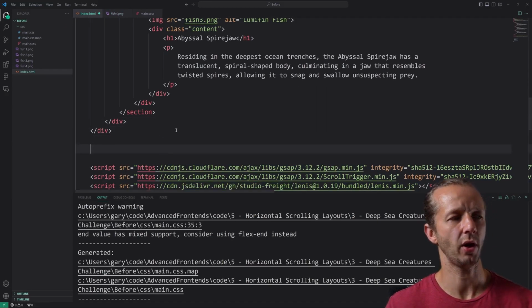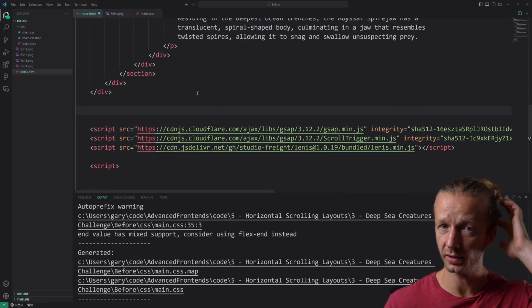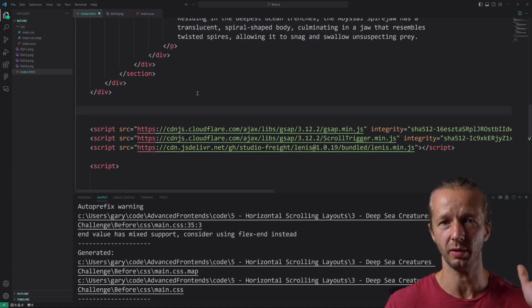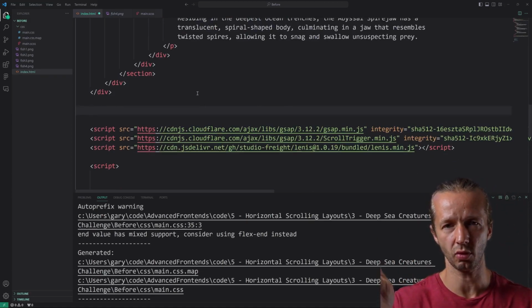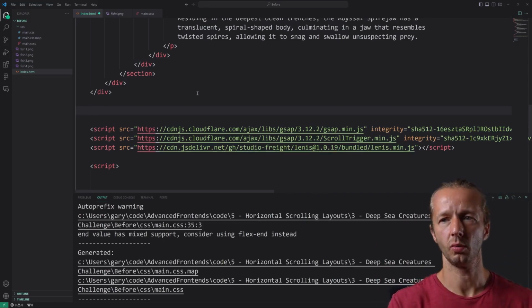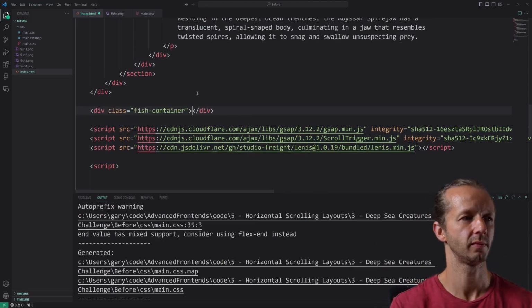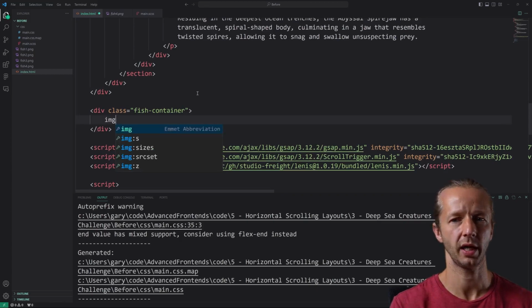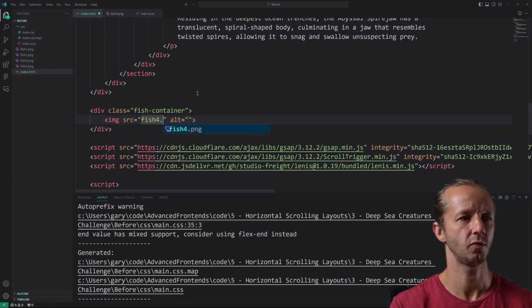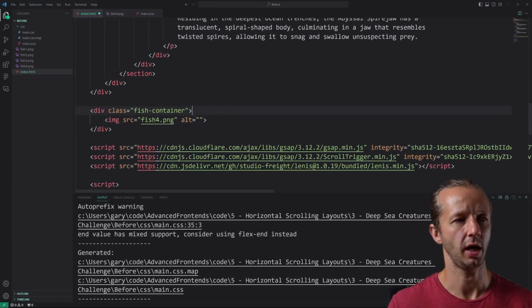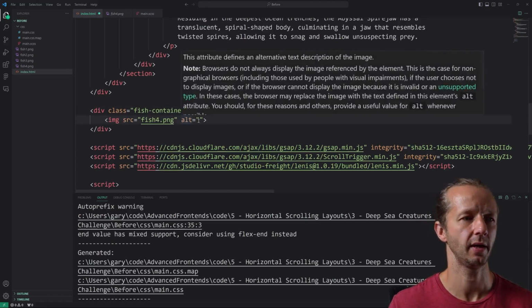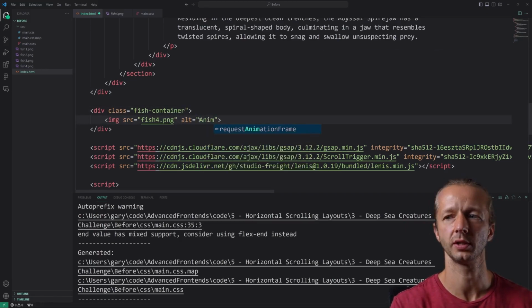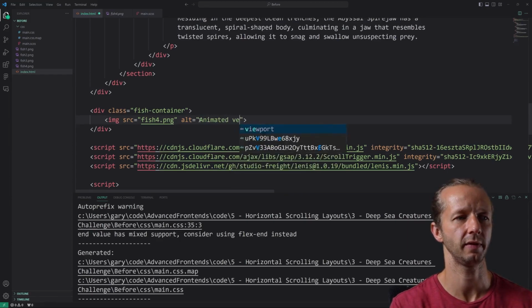And I'm just going to go outside of everything. This is going to be a position fixed element, because these fish are just going to stay in the viewport, and we're just going to move them. So we'll just have a fish container. And inside of there, we're going to have an image source, fish4.png. We're going to put a custom data attribute, but for now, for the alt, I'm going to put animated vector fish.